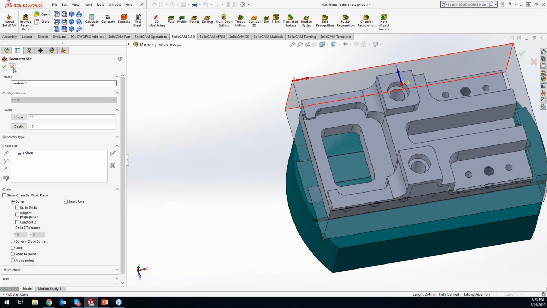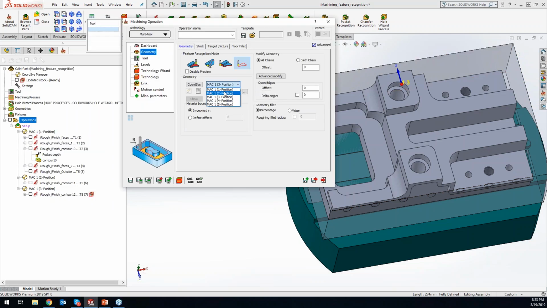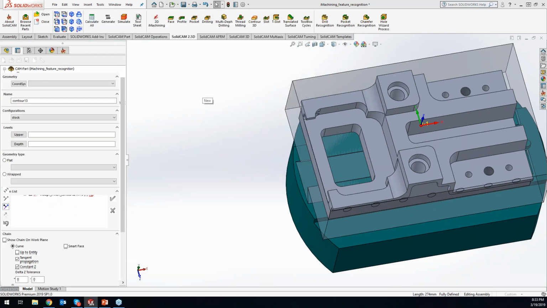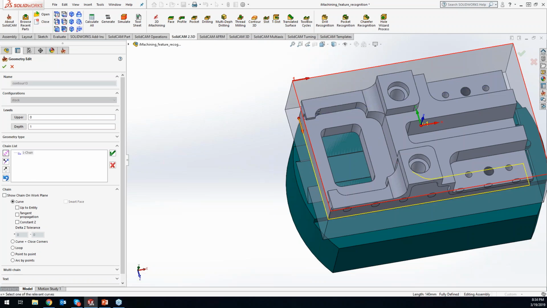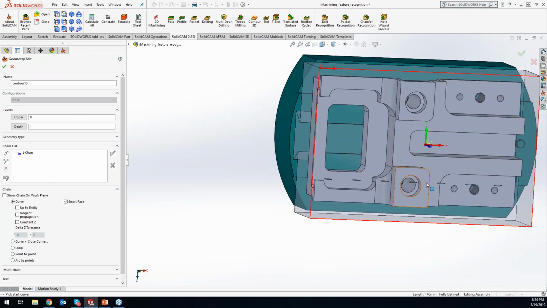Oops, I'm on the wrong coordinate system here. So I can grab my chain for my stock, and let's say we were doing the outside perimeter going around. It's grabbing the wrong chain here. Undo. And you can see this is why the feature stuff is really helpful.